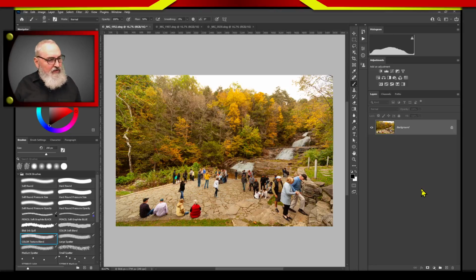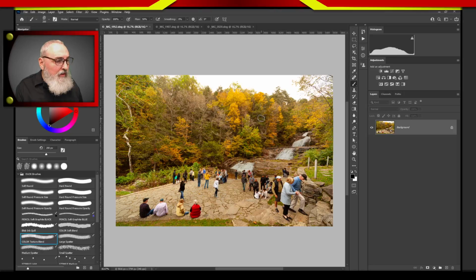So what I'd like to do is kind of cheat it a little bit and put in my own colors. We can't pull colors out that aren't there. So because there are no colors that I want, I'm going to create my own colors. But I want to create them in a way that looks fairly realistic, so that somebody looking at the scene isn't going to say, oh, wow, that looks fake.